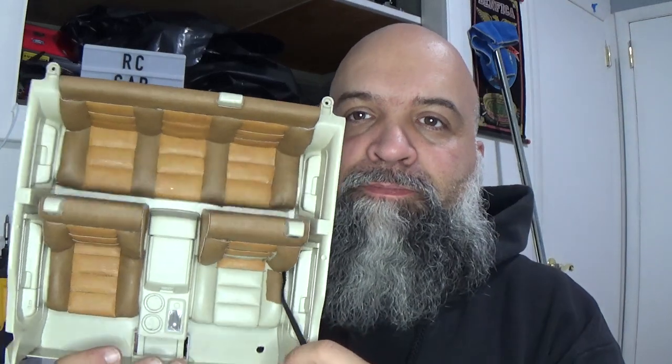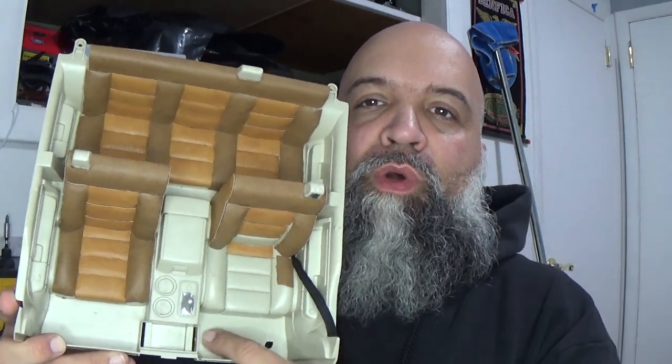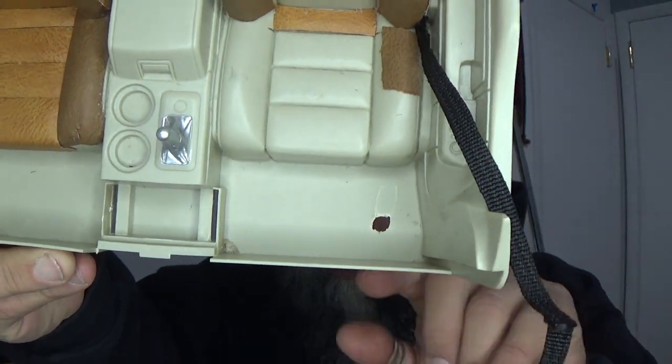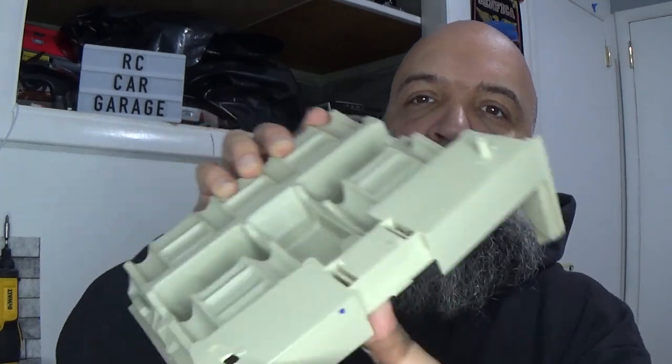As you guys can see, I'm still thinking about what I'm gonna do with the floor here. That's just a hole that's there, you can see I'm covering it with my finger. See right there? That was actually one of these guys that was here and that one broke off. Somebody had posted to be careful with this body because the plastic's not as tough, but I'm not planning on doing anything rough with it, so let's see what happens.